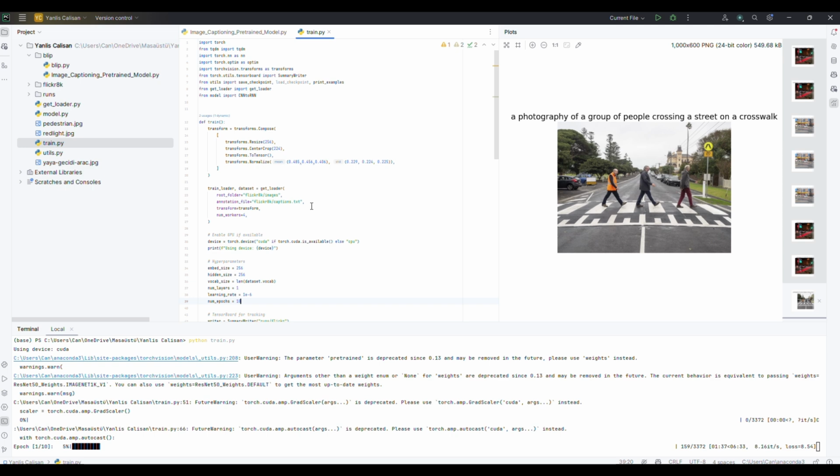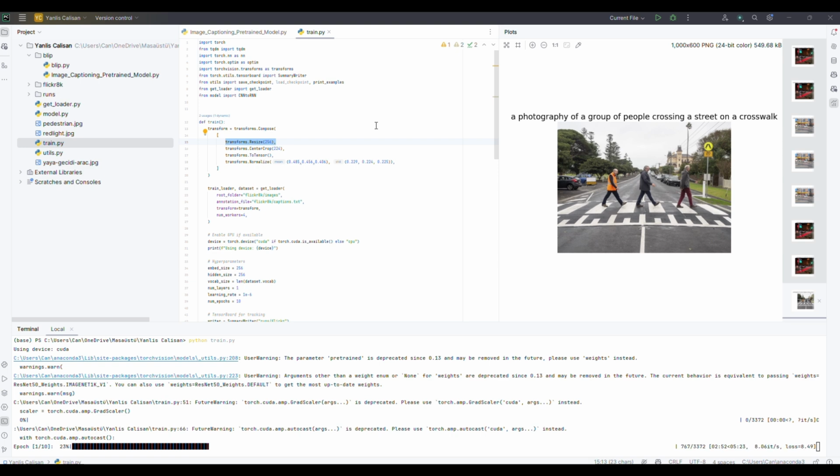So what does this code do actually? It first resizes the images to 256 pixels, because when we feed data into a model, as far as I understood from the concept, we cannot give the model raw data.